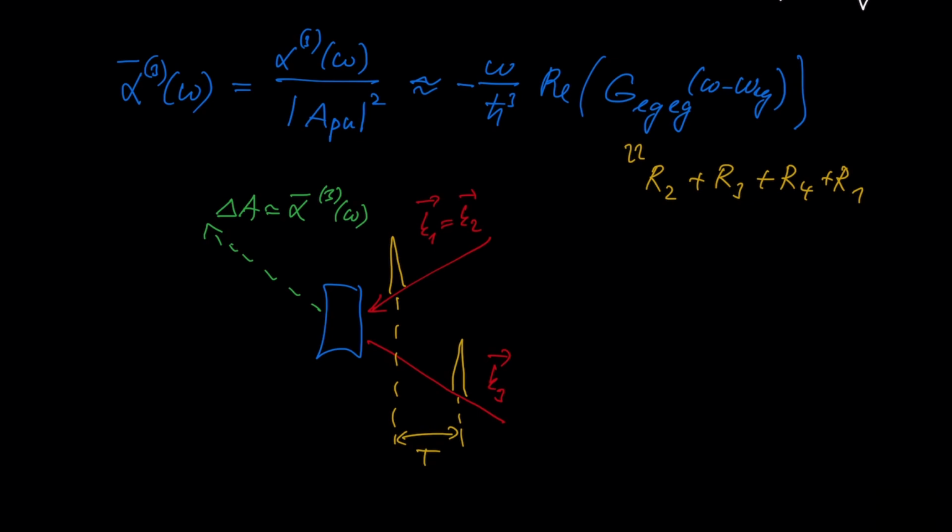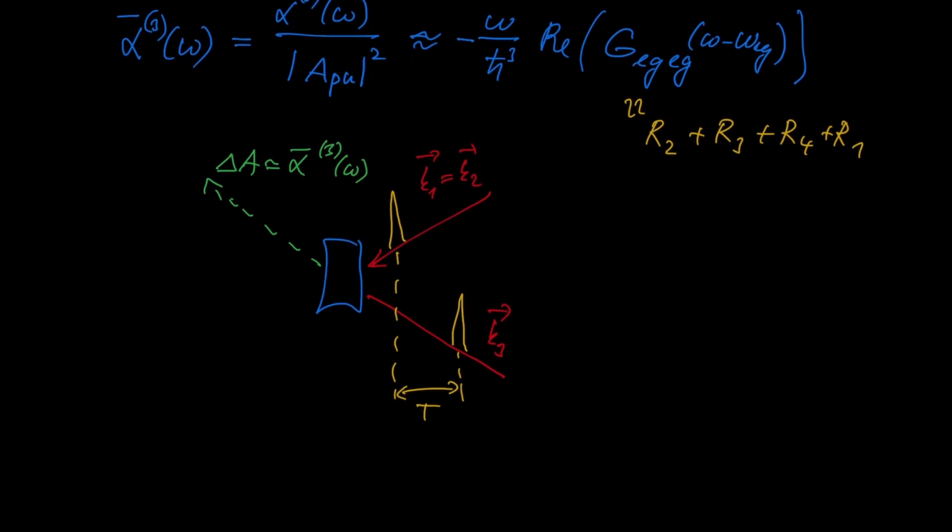So we have a relatively simple theory now, which tells us that we have to sum up all the pathways and take their line shape. In the simple theory that we have produced so far, they all have exactly the same contribution in time t. The contribution in the time capital T will be different for these three pathways, and we will discuss how later. So far, and that's quite important, we set tau equal 0 because this first pulse counts for two pulses, k1 and k2, in our theory.